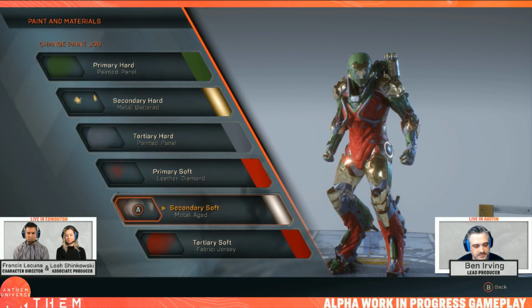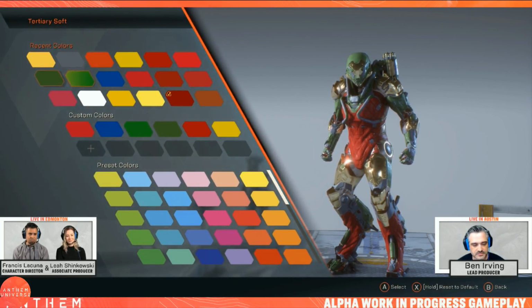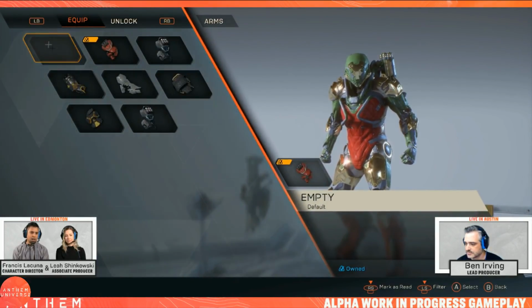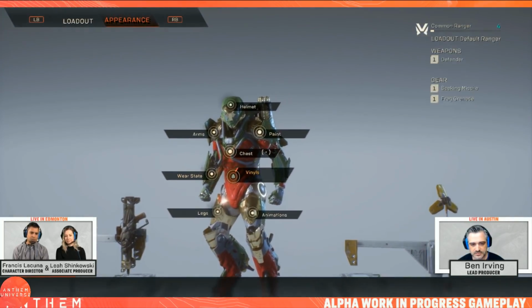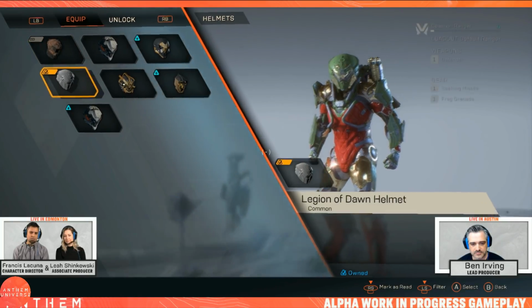Yep, so this is probably a good time to dive into the Legion of Dawn. Okay, so in here, as Leia was mentioning earlier, we have the parts, so we can start equipping pieces of gear. For example, I put on the Legion of Dawn arms, go through and pick the helmet, and the player can pick which ones they want to have.